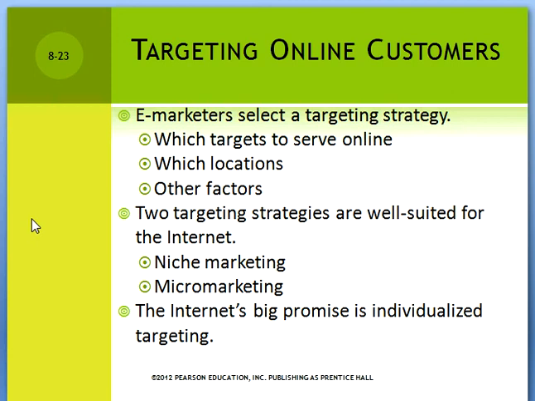And I use this example that whenever you register on a website with your email and then you visit that website, it will recall you based on your previous data and interaction, even by your name. The internet's promise is individualized targeting. So the whole idea here is when we talk about targeting individuals, the internet has the promise and the possibility and the potential to target your needs on an individual basis.